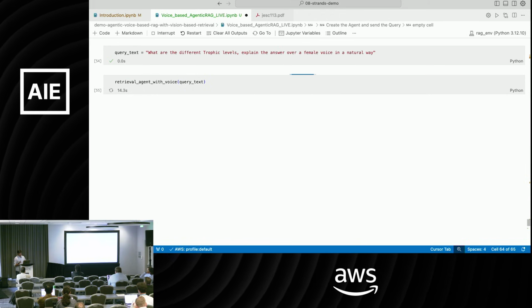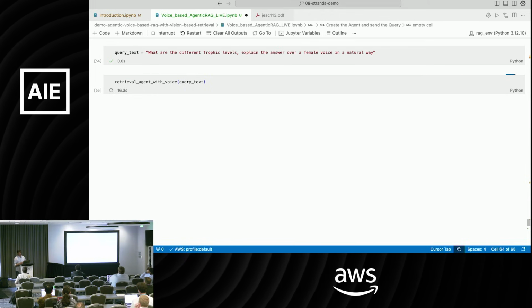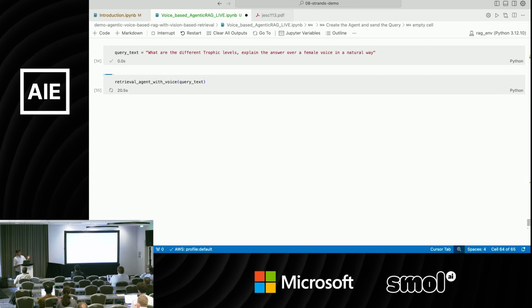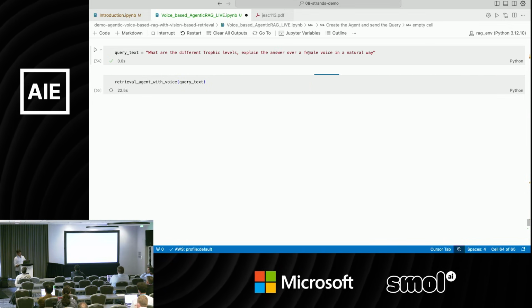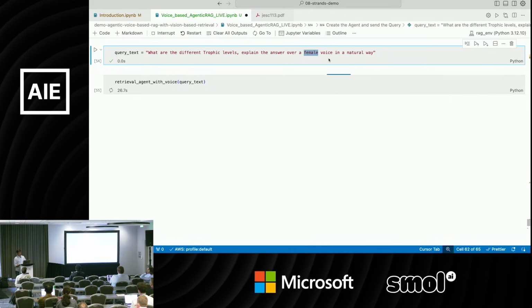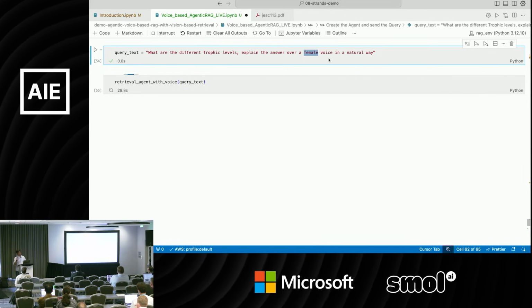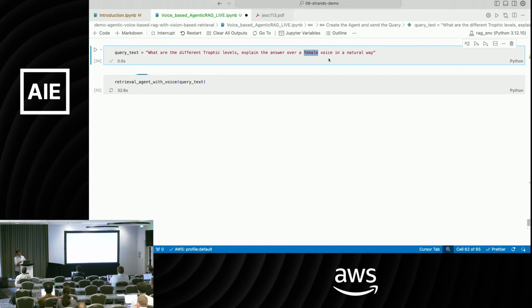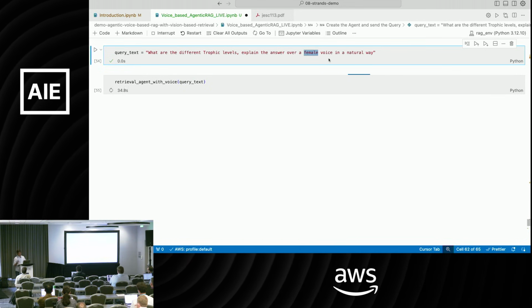So when you run this code in your environment, you can simply remove the system prompt. You will still get the right answer. In fact, try this prompt. I have not tried, but try this. Change this prompt and say male voice or something like that. Right? Robotic way, not a natural way, maybe robotic way, something like that.